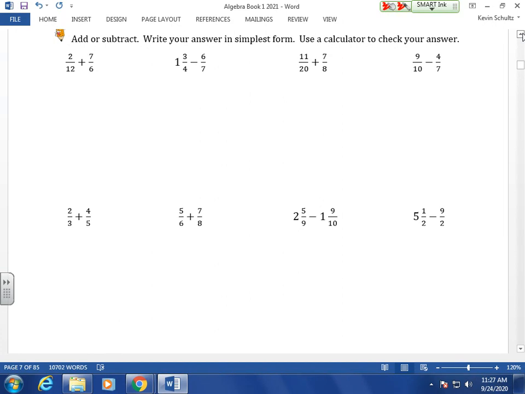Well, yeah. Because if they didn't have common denominators, it'd be like taking a big half and trying to add a small half to it. Sure. The denominator of a fraction describes something. It describes how big the piece is in relation to the whole, right? It's almost as if they are things, 2/12 plus 7/6. Each 12th and each 6th, they aren't the same. It'd be like we were adding 2 chairs and 7 tables. You can't put those together. What are you going to get? 9 chables? Doesn't make any sense.